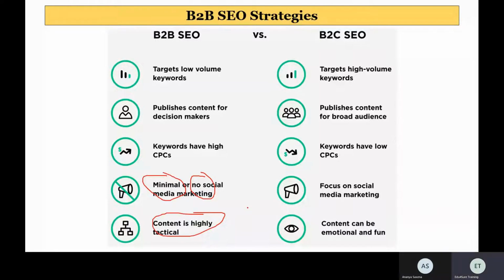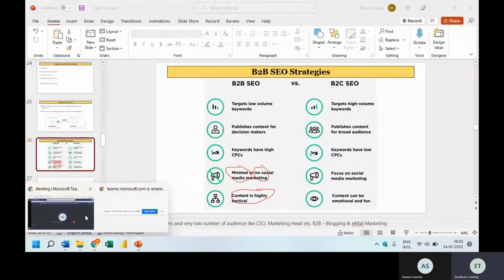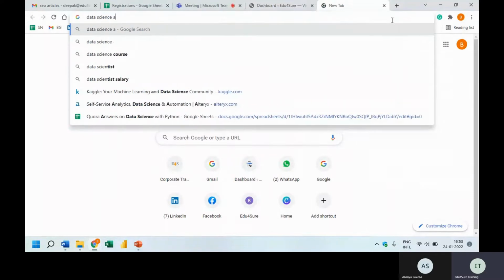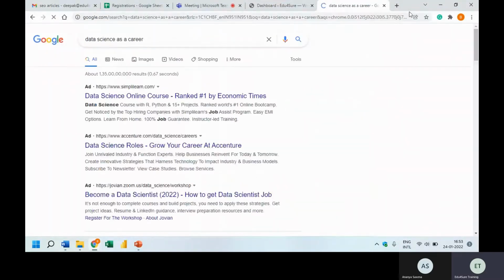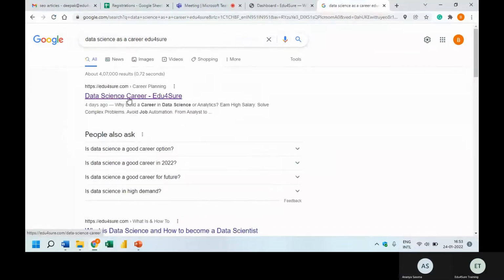Let me give you an example. Suppose we post this article, recently posted.